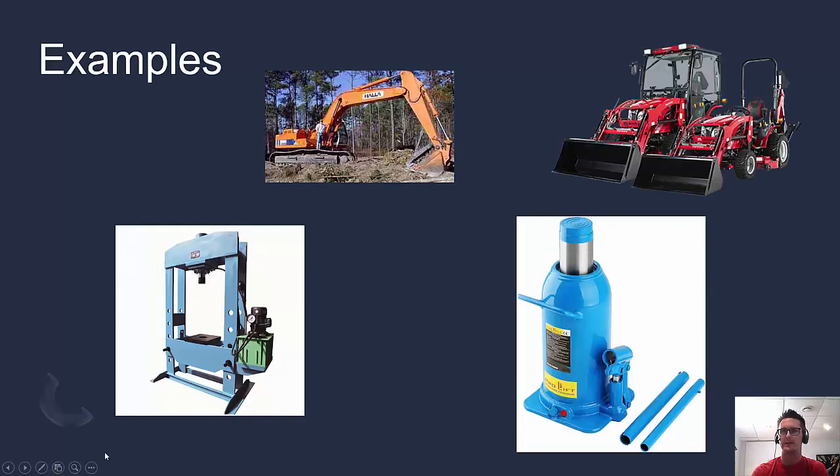This can be seen in hydraulic presses where this motor forces the fluid into the tube and as it's released causes the ram to go down allowing us to cut or press things together. Similarly with excavators, tractors, and hydraulic lifts. This jack, if we pump this little cylinder, it creates pressure causing the large one to rise and can lift heavy loads.